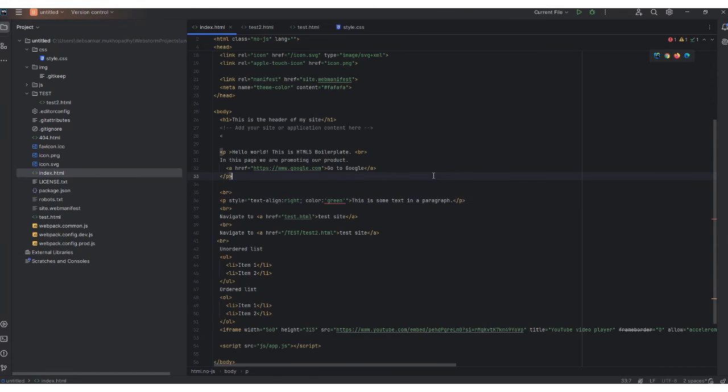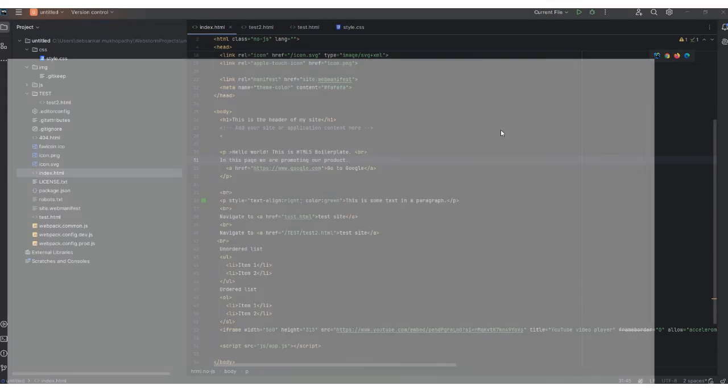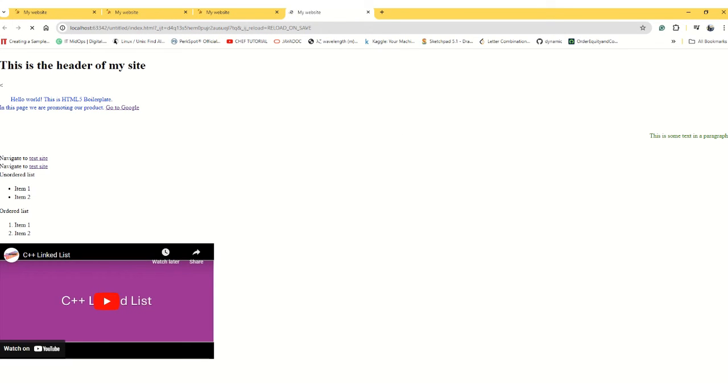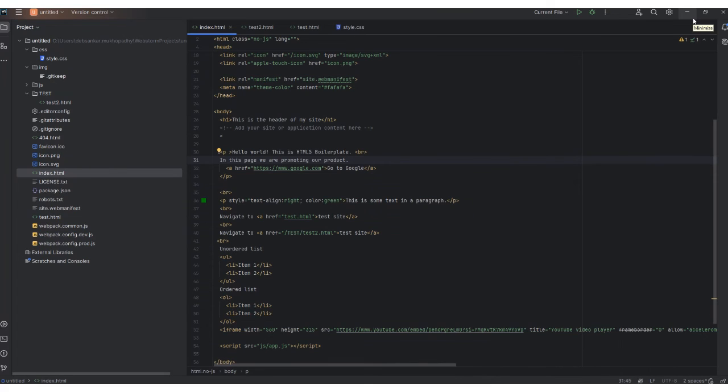So colon, and then I'm using green. Maybe it does not like the single quotes. So let's try it. You will see that it's green because this is the one I've used. So that's how you can change the styles.